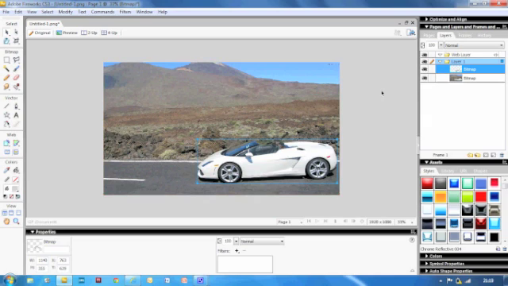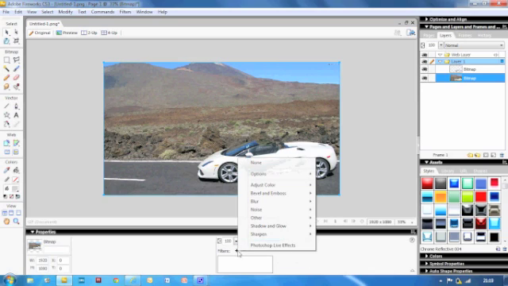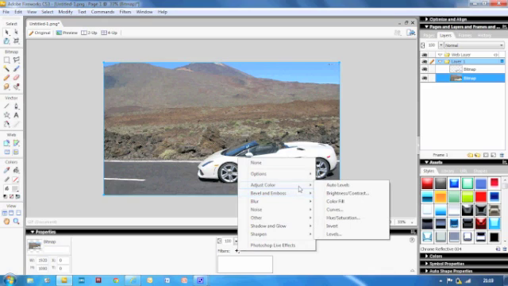Now I'm going to undo that because I want it to sit in exactly the same position, so that when I make changes to the background you can't notice any sort of movement in the car. So what I'm doing now is adding a filter to the background. Make sure I've got my background layer selected. The layer that I select will be the layer that I make the effects onto.